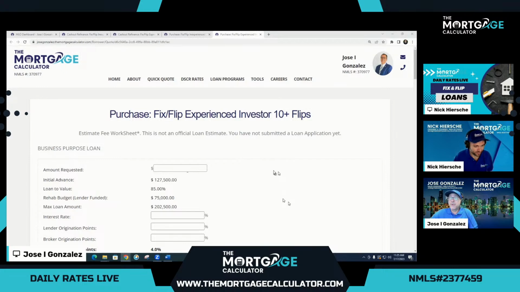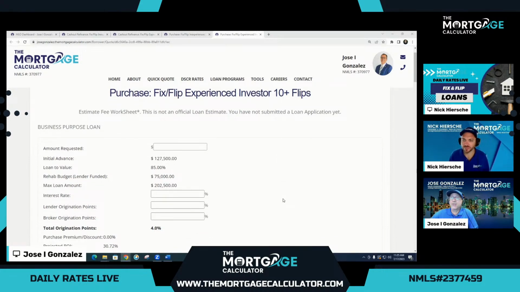So in this example here, we have a $150,000 purchase, and it's a $150,000 as-is value. That's very important. Can you touch on real quick why those are blank? Those were just because you pulled those from the pricing tool, correct? Yes, correct. That was just because I copied and pasted the complete term sheet, and that is just an empty field there. But obviously the amount requested should match the loan amount.